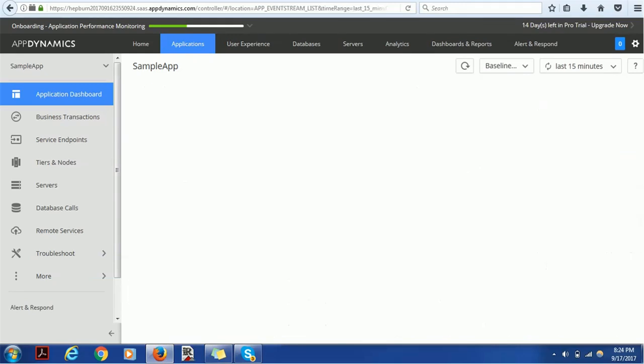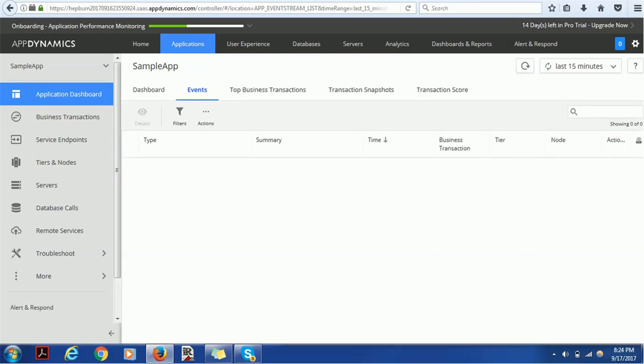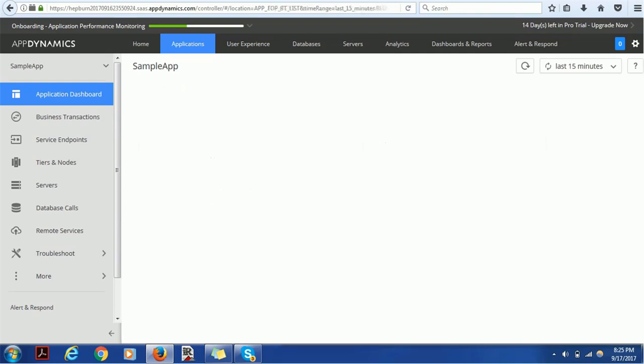The events. Events tell us what events have occurred in your application. You can filter a particular event. You have the actions such as delete event, archive event, start a war room, test action. Because if something critical happens in your application, you need to discuss with your business. So it's good to collaborate with the team to fix such issues. Register application change event, export grid data, so that you can export and send it to the business.